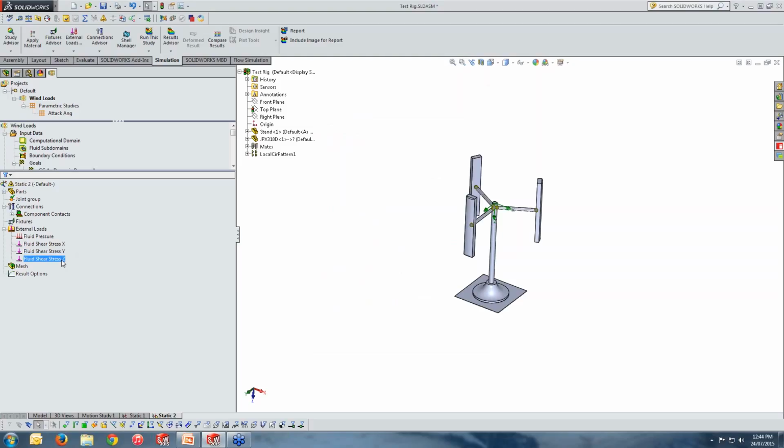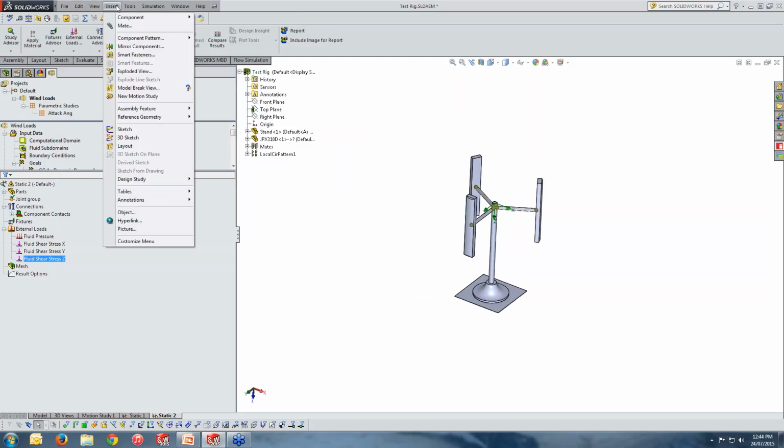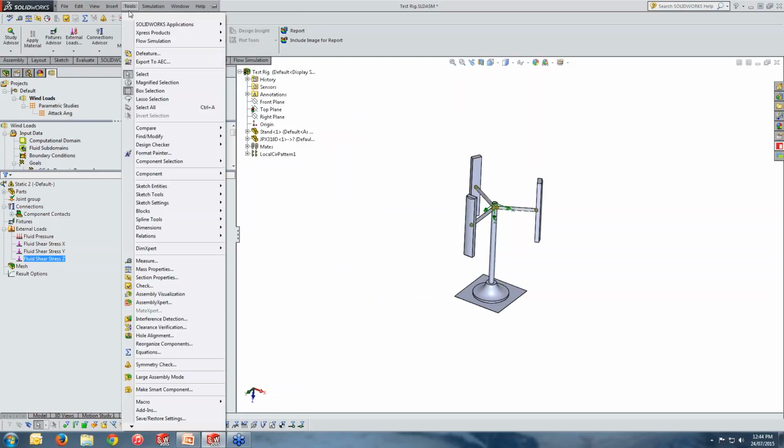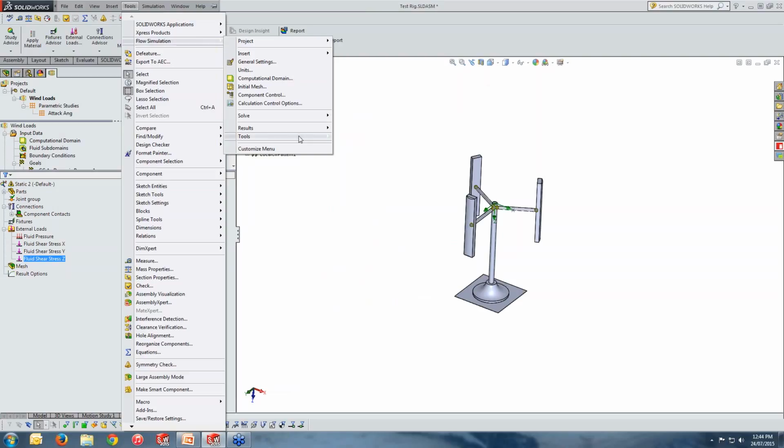Right now, a link has been established. The result has not been exchanged. In order to do that, one more step we need to do. We go to Tools, Flow Simulation, Tools, and export the result to simulation.